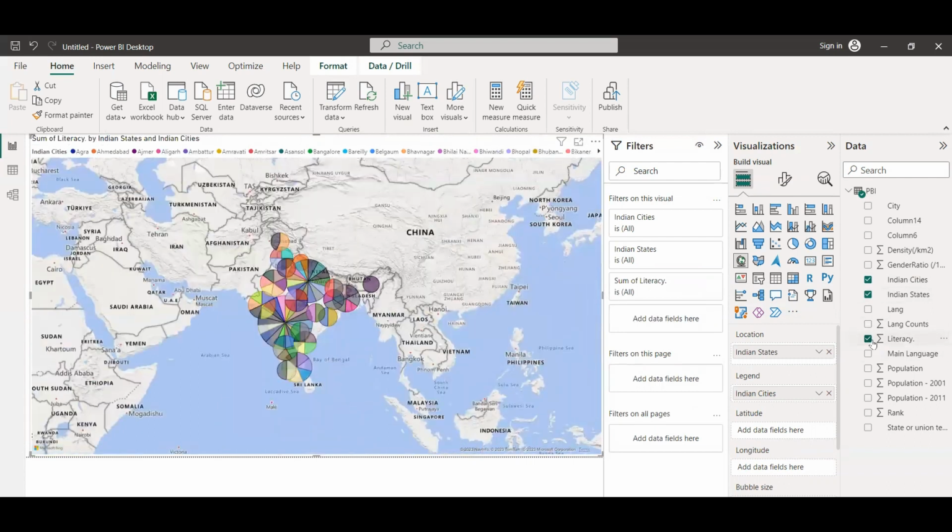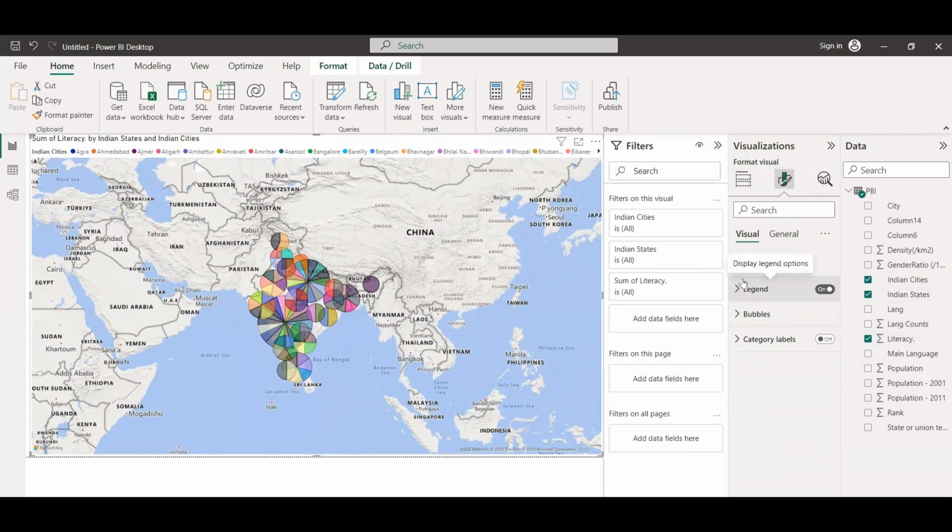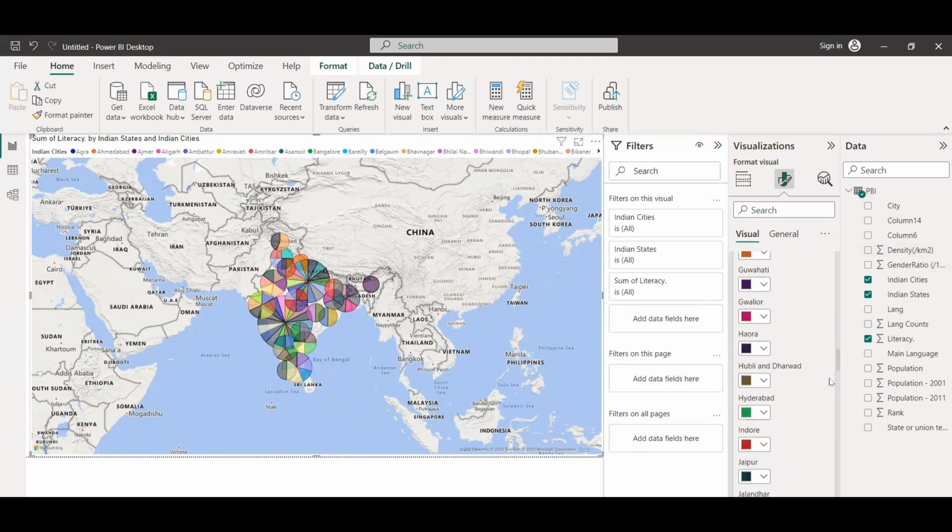Again, it has given us some values, but we don't want some. So we can go here and go to this one. Let's say you want to change the color. Okay, you have a different color, that's okay. We are talking about literacy, and we don't want some values, right?